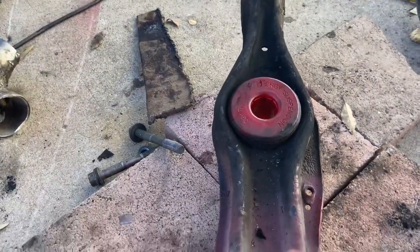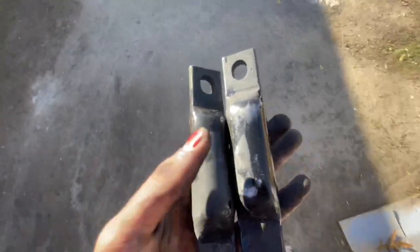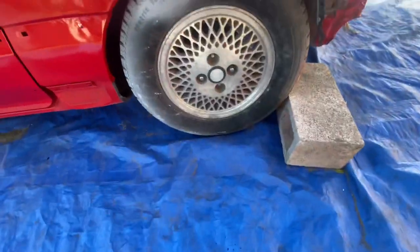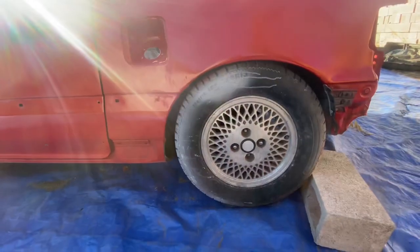And I guess it's as easy as that, guys. All right, you guys. So these guys are cleaned off. All I did was wet sand them with 1200, basically just ran them through the sandpaper until all the crud got taken off. It only took like 2 seconds. Now then, we're gonna pull the rear drums off of this car. So let's get it jacked up and let's get the wheels off and we'll start pulling off the trailing arms.